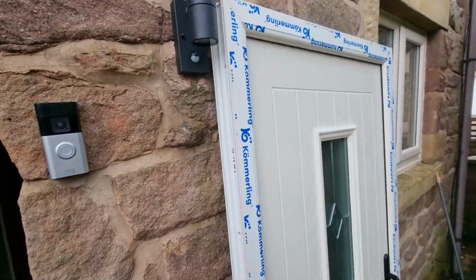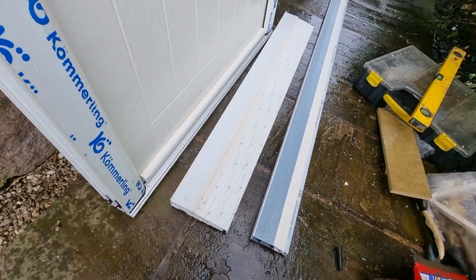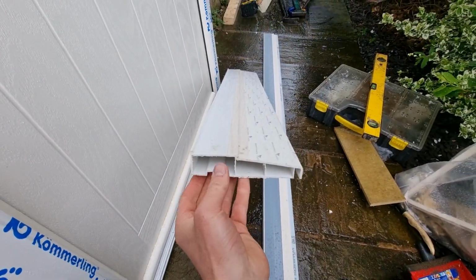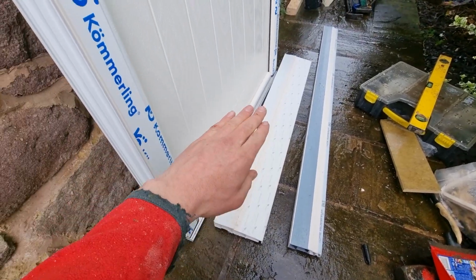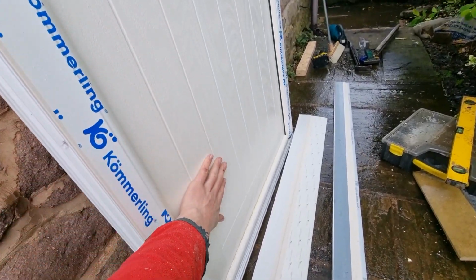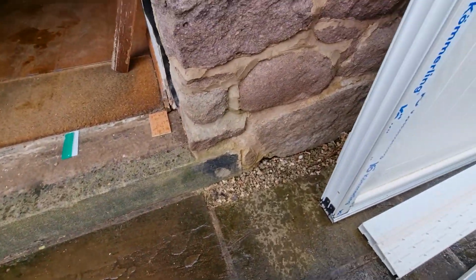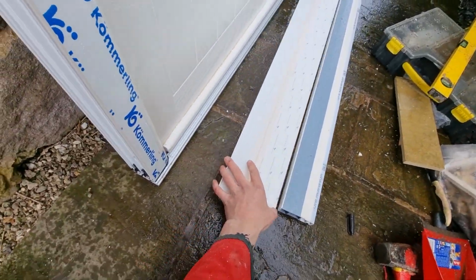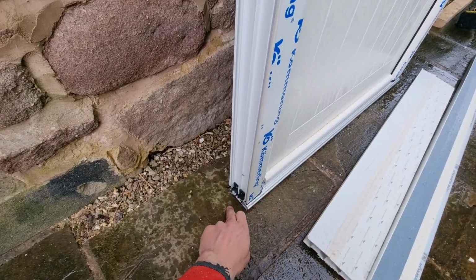So don't panic if your door and frame comes slightly shorter, because you've always got to remember it's going to have 30 mil added on when you put a sill on. So I highly recommend using a sill, because it just helps turn the water away. Any water that runs down the face of the door gets sent away off the stonework and out away from your property. If you don't have a sill and you've just got a low lying threshold like this, you run the risk of water trickling back into the property.